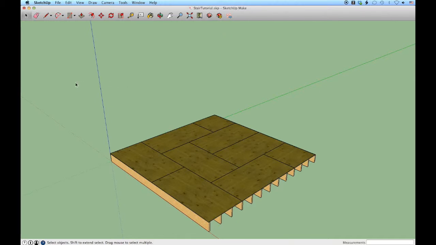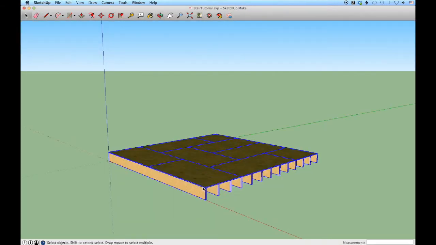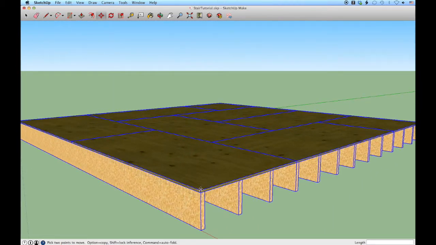To do that, we press the space bar to get to the select tool and then click and drag around everything in the design. And once it's selected, we can orbit around and we're going to move copy again. So we choose M for the move tool and Alt so that we get a copy. Then we just want to come in here and select this end point corner here.